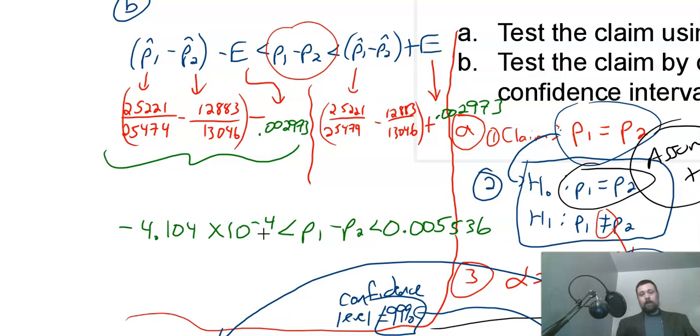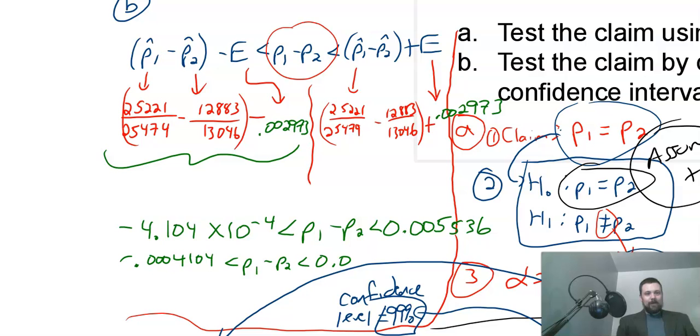Or if we go 4 significant digits. Now this is actually going to be negative 0.000. You get 3 zeros, 4104. All right. And then this will stay the same. I should have done that over here too. Sorry, I should be consistent.